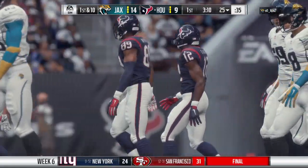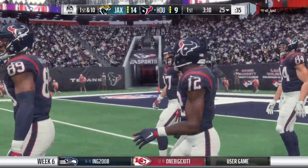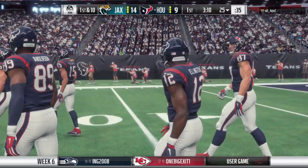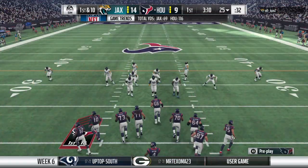And it wasn't that long ago in this game they looked like they were a little bit out of it, didn't they? But how about the safety? Getting the ball back, now a chance to take the lead. They are roaring on offense. Yeah, you just kind of feel it. Fresh juice on their side. Definitely.